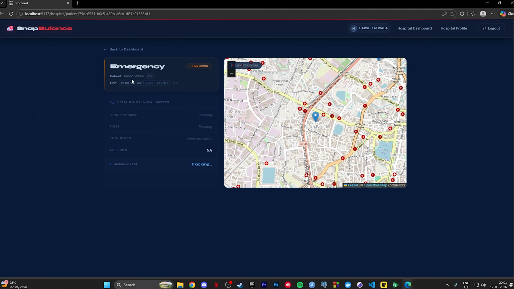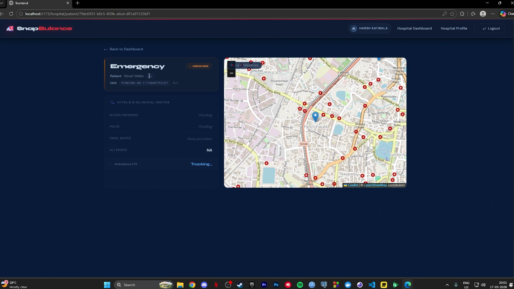Moving on, now that we have discussed the driver going to the hospital, let us discuss something that we have built for the hospitals. So the hospital admin can also have a login. Registered hospitals with SnapBulance will also have a dashboard provided to them on SnapBulance. This dashboard is actually tracking every single trip that is coming to their hospital. Now this in turn means that every hospital can stay prepared for any ambulance that is incoming. There needs to be no more phone calls, there needs to be no more messages.